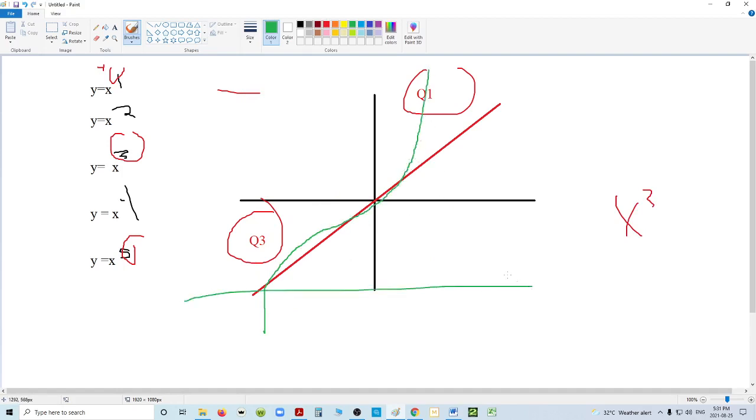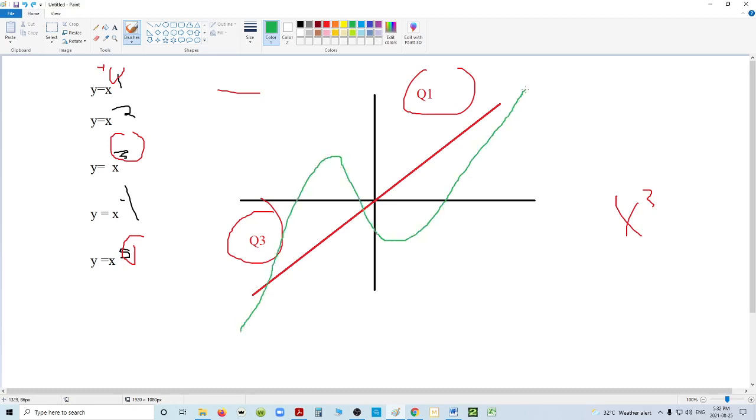And you always read graphs from left to right. So as x increases, what happens to the y? It goes up and up and up from quadrant 3 to quadrant 1, and happens to go through the origin as well. Let's look at x to the power of 5. I'll do that in blue. It can do this, and actually I should go back to the 3, because the 3 can also do this. Go up, come down, go up. And I'll get into the significance in a second.